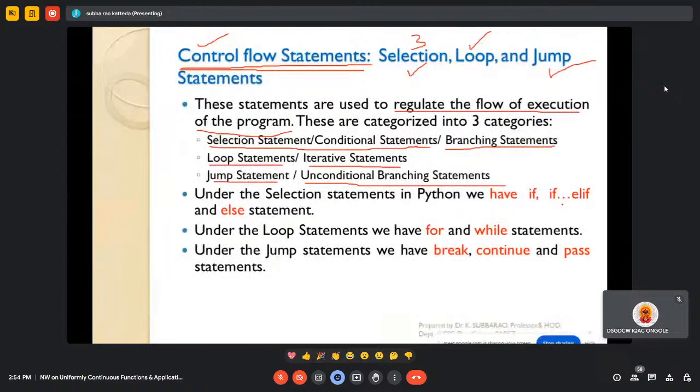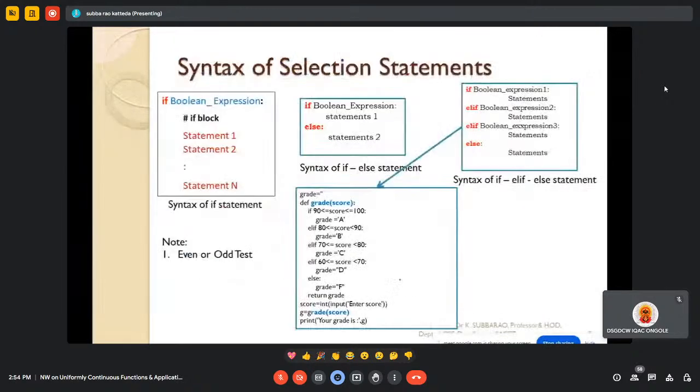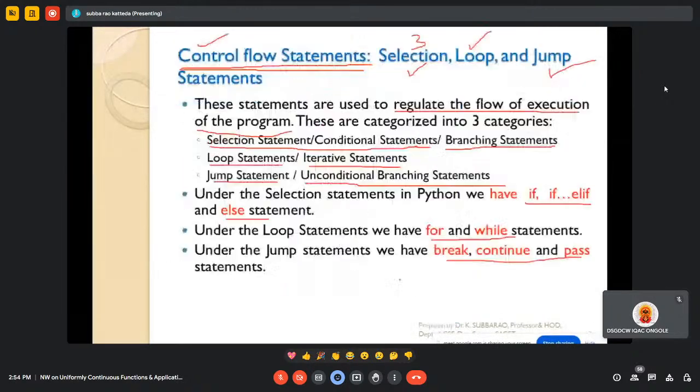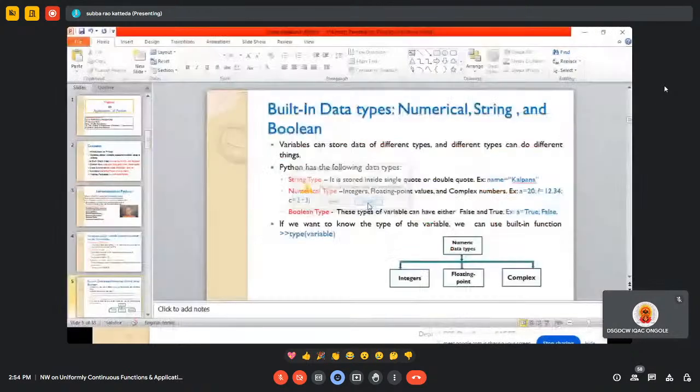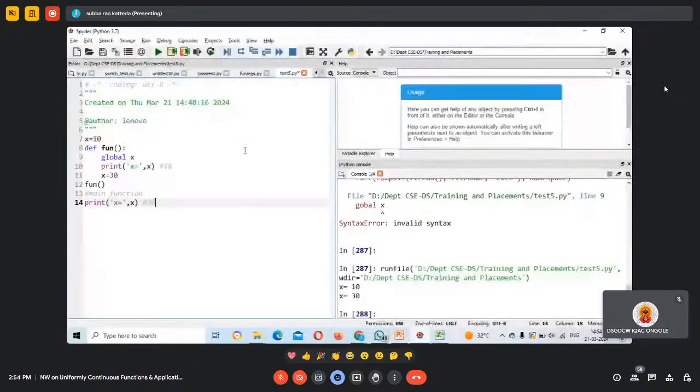Under the selection statements in Python, we have if, elif, and else. Under the loop statements, we have for and while. Under the jump statements, we have break, continue, and pass. Here I will spend a little time on the control flow statements. Again, I will go back to the programs and show you how they work.